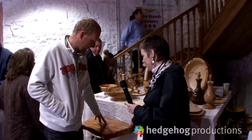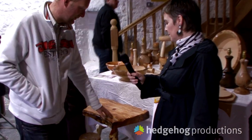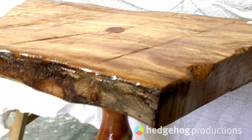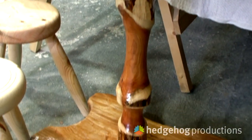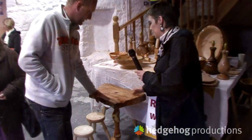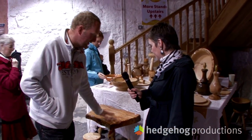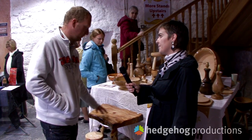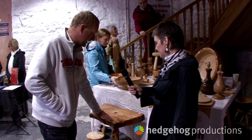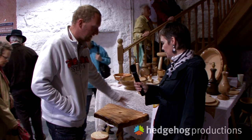Tell me Rory, this is a really interesting piece here — how is this made? That's a hall stand. It's made from elm from Tullow, from the abbey in Tullow — a dead elm. The stem is yew tree, a different timber. I ripped the timber myself with the chainsaw and you can see the marks — these are the marks of a chainsaw. It's trimmed on the edges and then sanded lightly, not to take too much, not to clean it up too much.